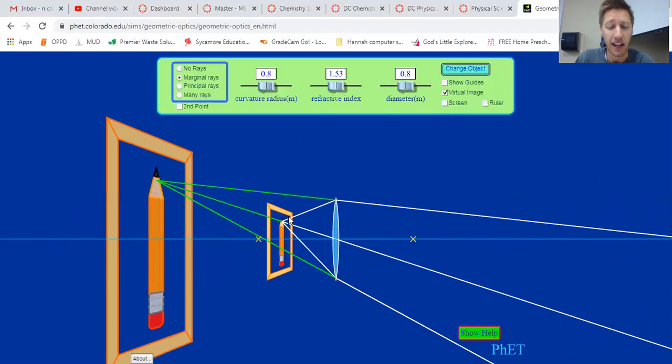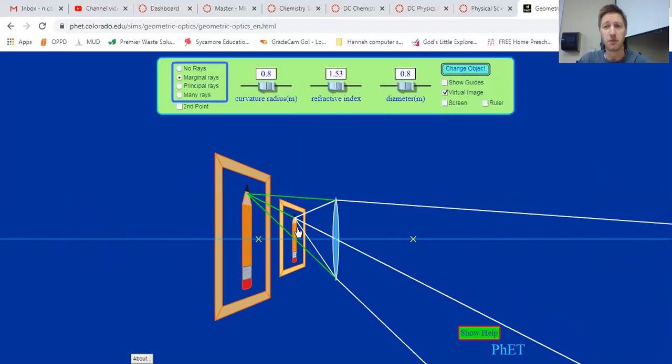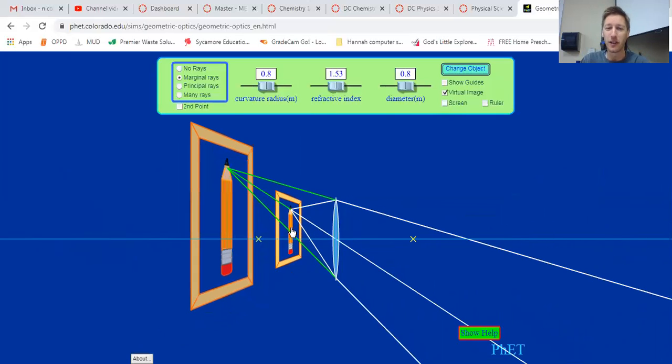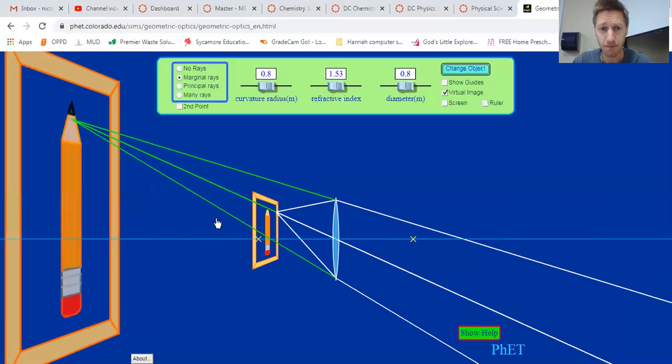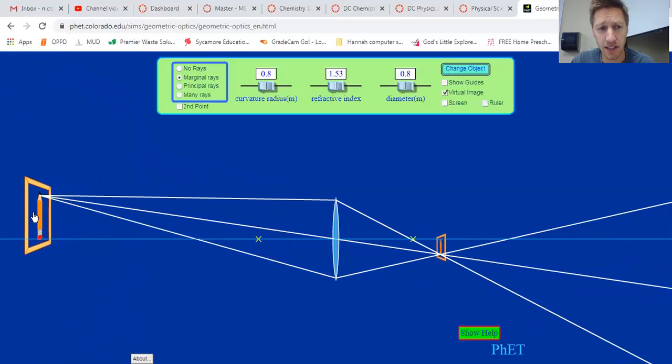And so I would say that if your brain's going to make up an image, it's going to make it upright. That's what I usually joke around saying, like, hey, if your brain's going to do something, it's not going to make it upside down. It's just going to make it the way it's supposed to be. So any virtual image is going to be upright because your brain is going to make it up the way it's supposed to be. So, okay, big idea.